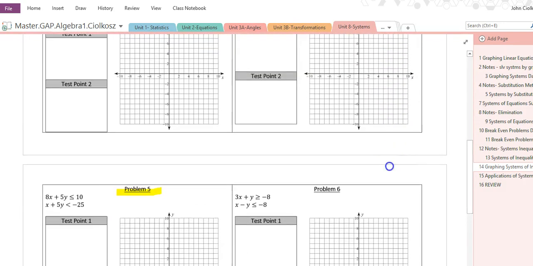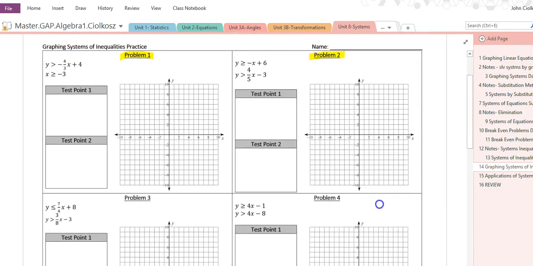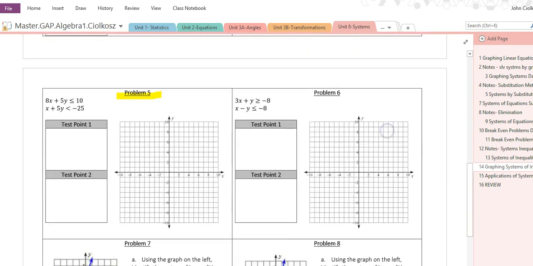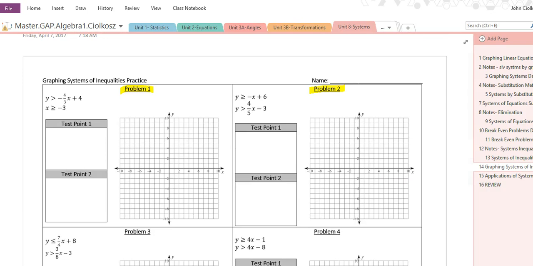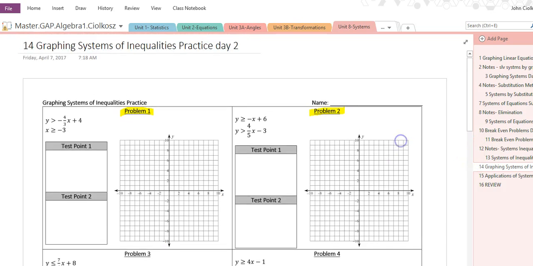If you'd like the practice, you may go ahead and complete these problems. Even just 1 through 4 would be great. The rest here involve a little bit more work. However, again, if you are struggling with the methods shown in 12 and furthered upon in 13, I would be happy to show you another way to solve them. So, going from here, we're going to move on to 15.